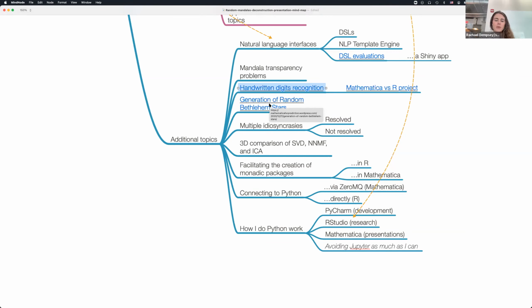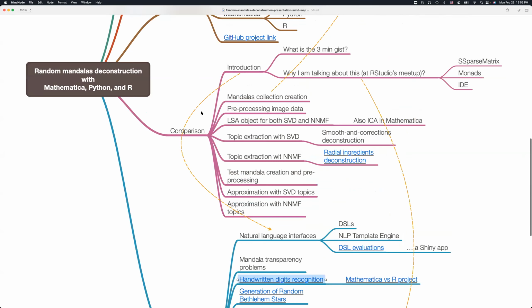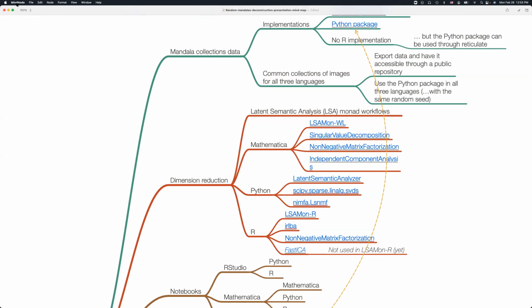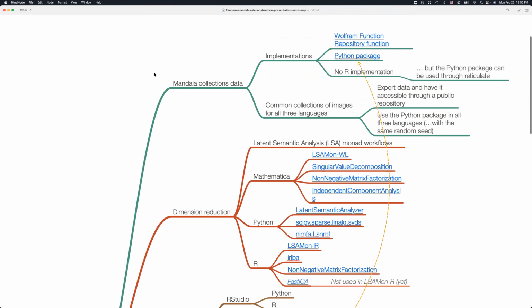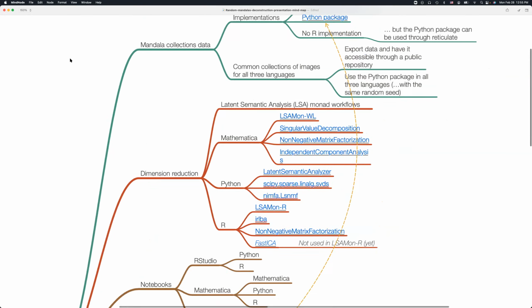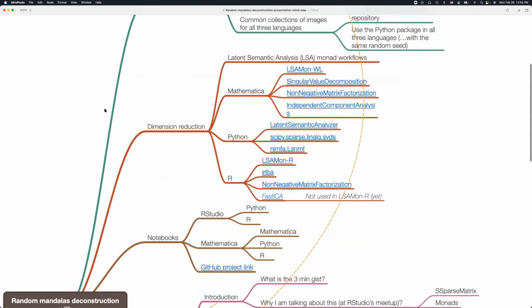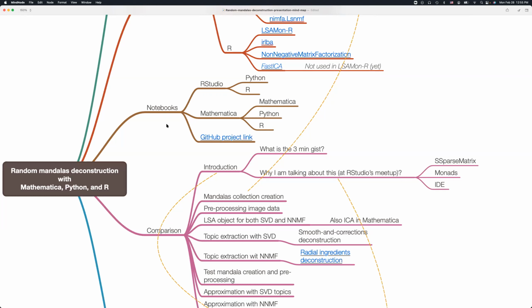We're good, but just while you're showing that, I think someone had a question on how you actually created this table of contents here. This is a MindNode application. I have not been updating it for a while. This is from almost 8 years ago. There is a new version which I don't like, and I'm trying to actively figure out what else I should be using. But yeah, I'm using these mind maps, especially if I have multiple projects comparing different languages. This is one way to do it. Cool, thank you. We're good on time too.